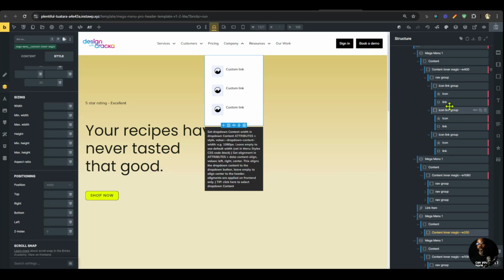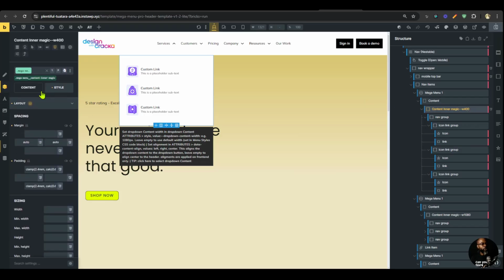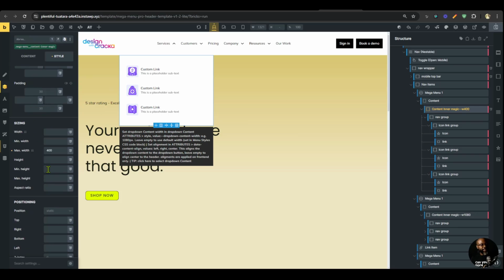And I recommend you do that for all of them. Like this was 400, even though we set this to be 400 exactly, this wouldn't matter. It doesn't have any problem because the width we set for the drop down content is also 400. But where the width is higher than 400, you could just go in on the ID and remove that max width, and then everything should be back.